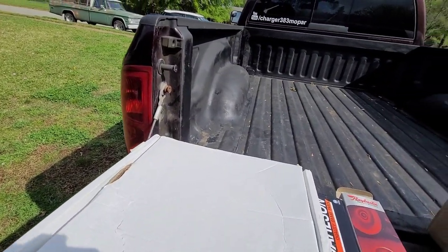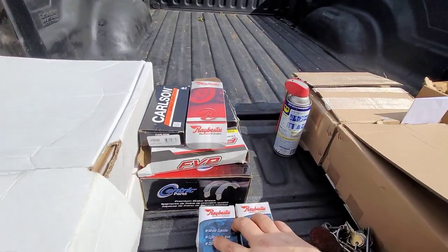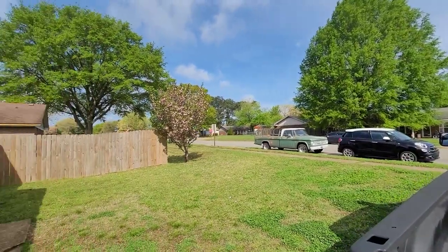People speeding in my neighborhood, hope they get pulled over. Go get them.